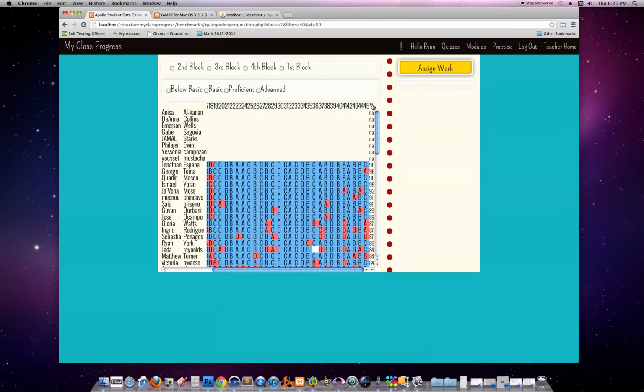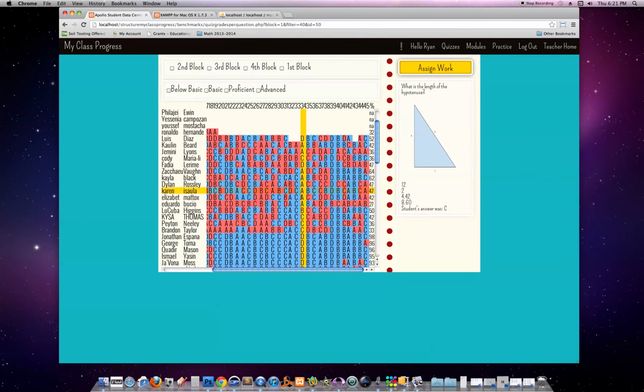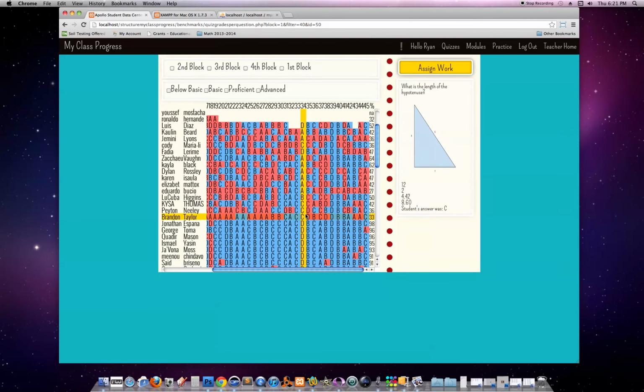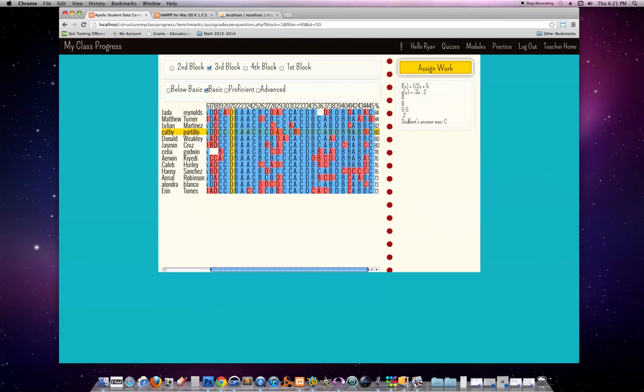And I can also sort by question. So I'm grouping all of the wrong answers together. And this is actually a pretty powerful tool. So here are all of the students that picked C. There were 3 students. And so looking at this question, that's going to make me wonder, what was it about that option? All 3 of them must have a very similar misconception. So can I pull these kids aside and just address that really quickly and maybe get to the root of the problem a little bit faster? Like before, you can sort by basic or below basic, and by block as well.